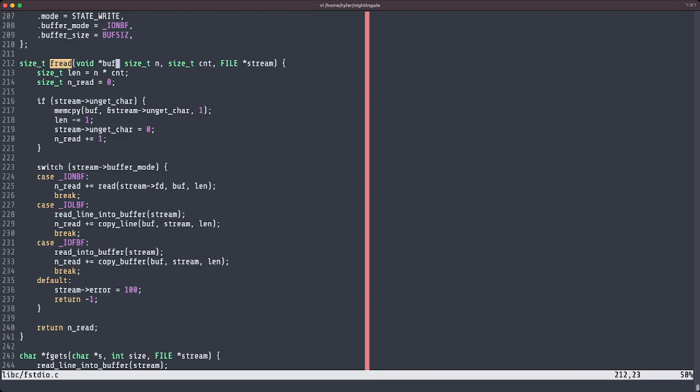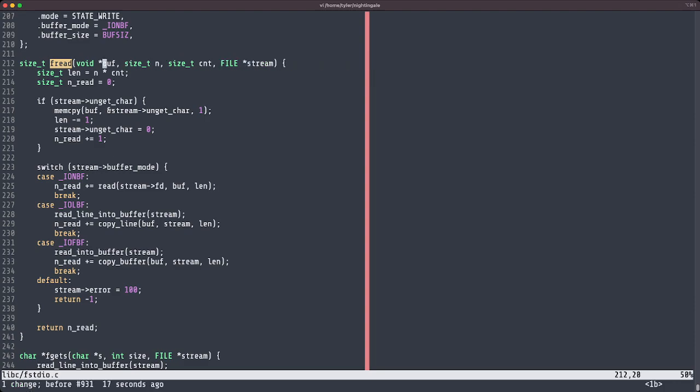Because well, buff I do have to write through. Well, I could say that this is a constant pointer to void and const size_t and the file of the stream is also a constant pointer, but that sort of doesn't add any information. And yeah, yep, it's totally possible.